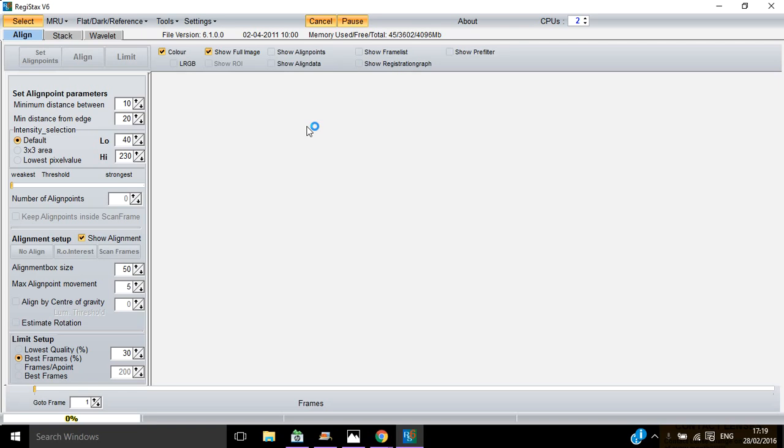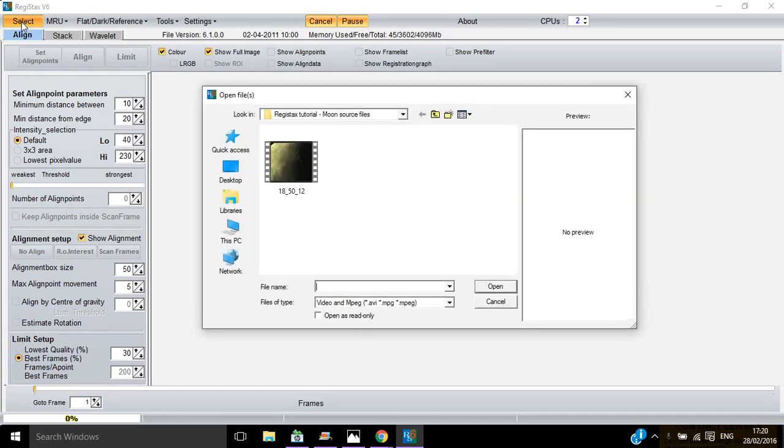So there's a couple of formats that can be loaded in here. You can use a video, or you can use numerous JPEG photographs that you've taken. For this example, we're going to be using a video, and Registax is going to pull the frames out for us, and we'll then stack them together to bring out the detail. The reason that we do this is when you stack numerous images, it makes it a lot clearer and brings out a lot more detail. You'll see that as you go through the tutorial.